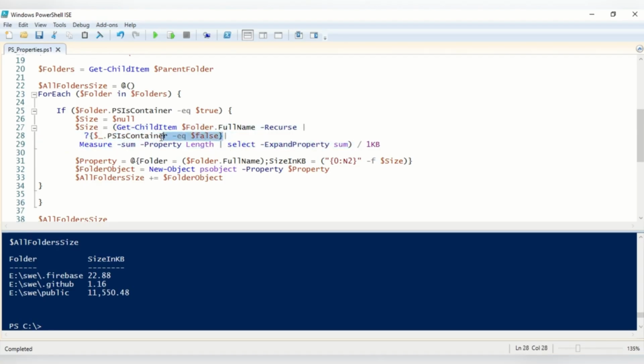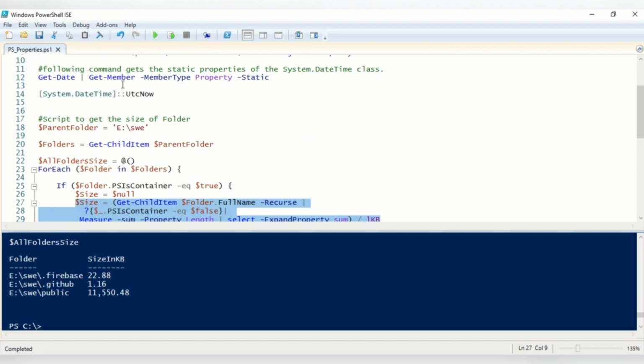Each command is passed to the next execution; it will check the value, do the required things, get the value and assign it to the size. So it's a real-time example where you can get the file size of folders, basically folder size.